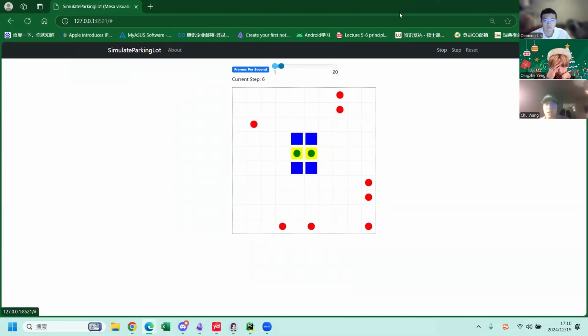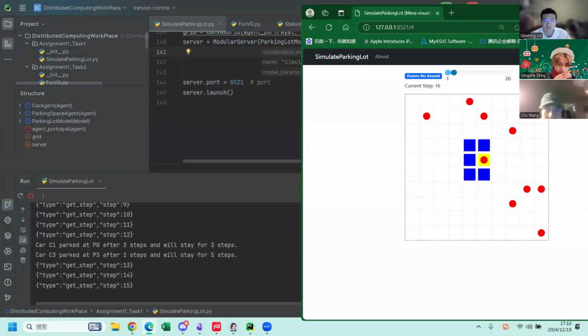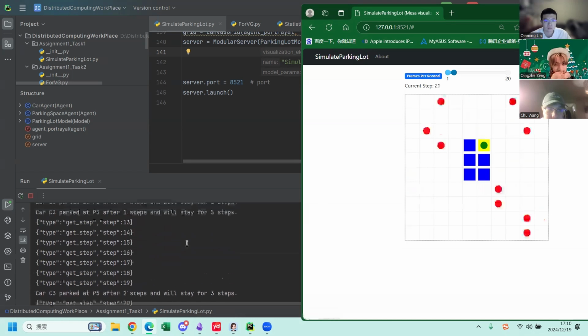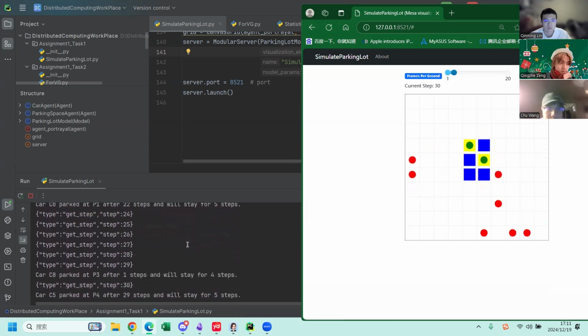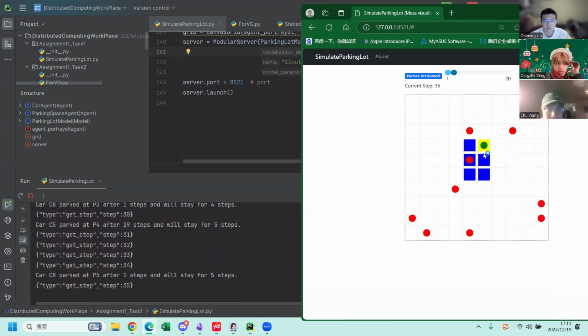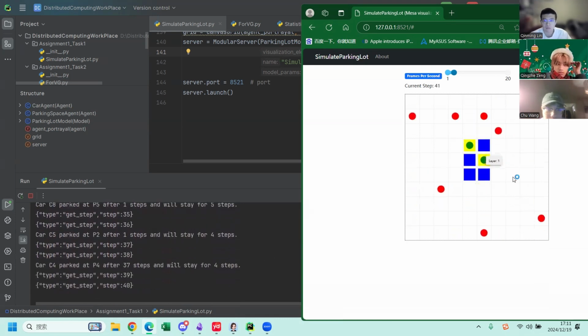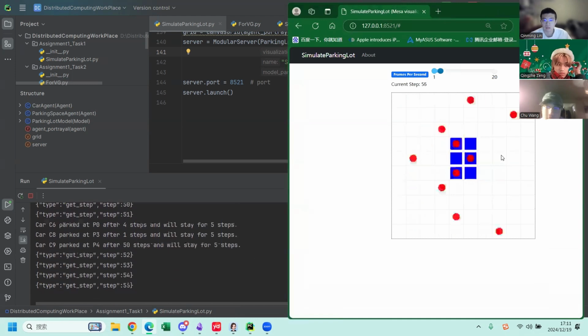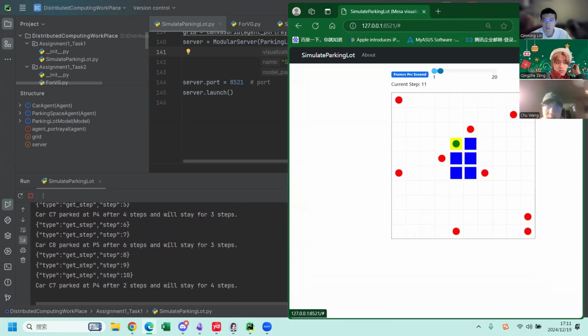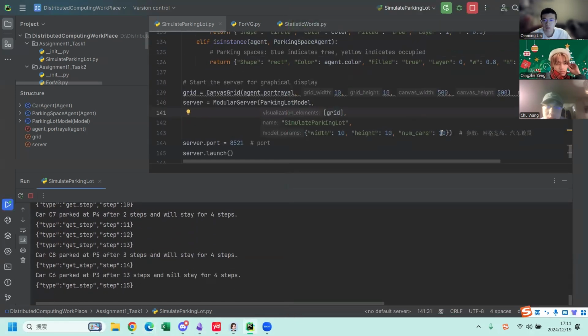You can click start to start this code, and after that you can see some records in the console. You can see how many steps the car will remain in the parking lot, and how many steps until the car leaves.